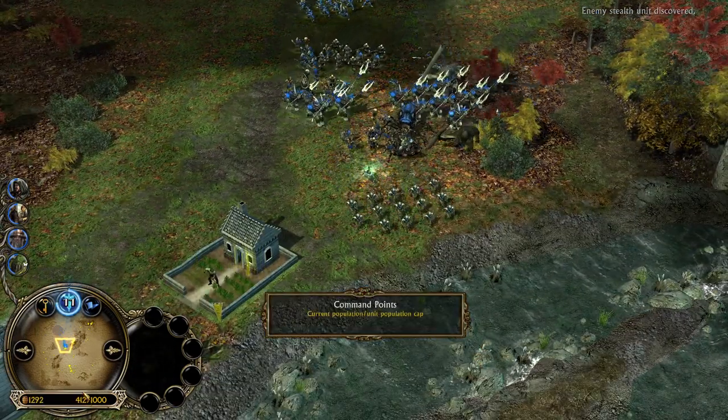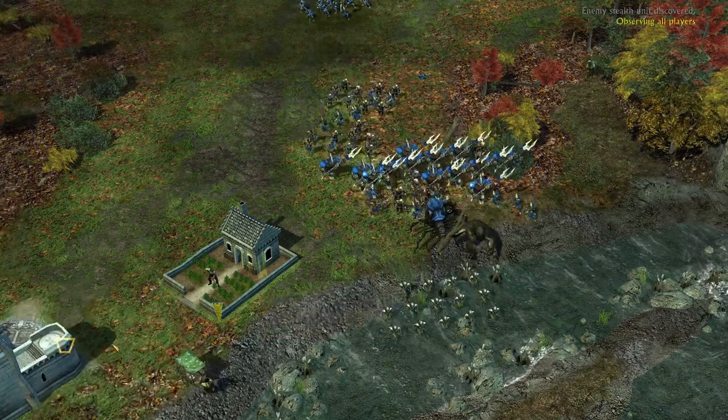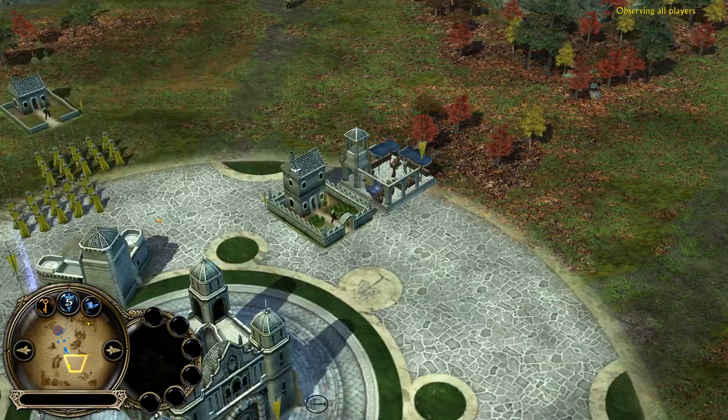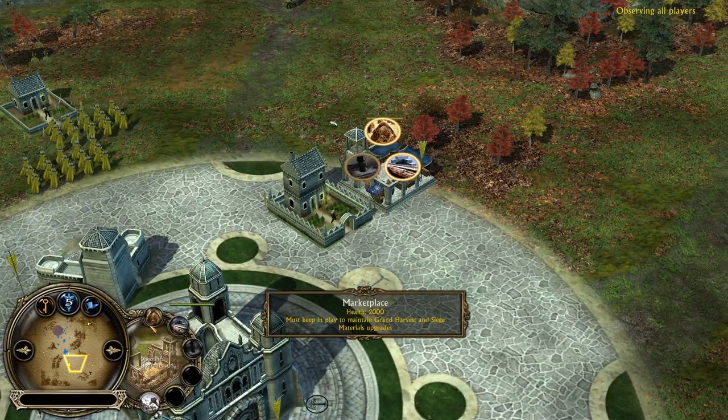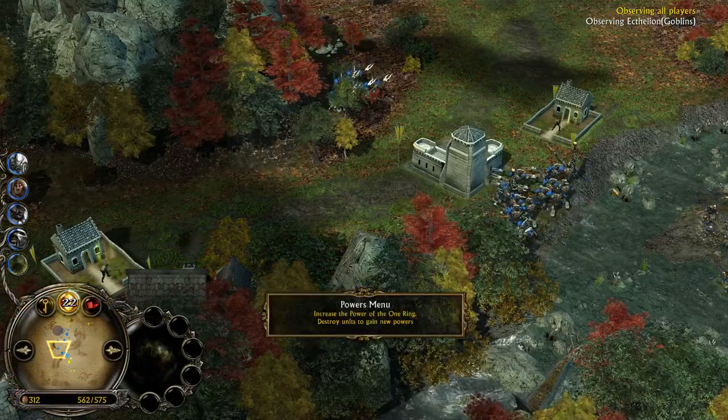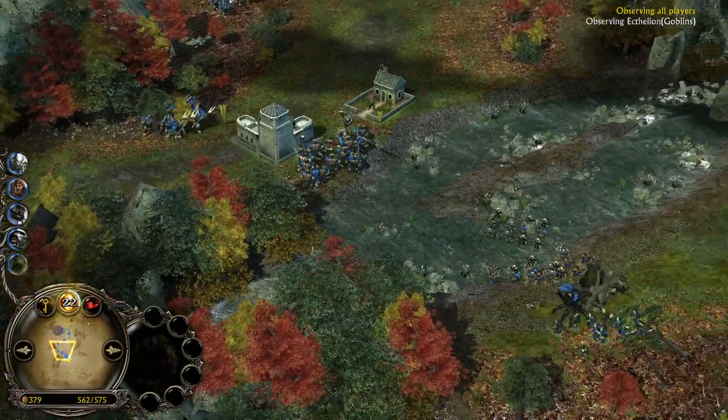1,000 command points still for the Men of the West player, which is pretty amazing. Now with Marketplace, of course, you can see the glowing animation on the farms. It will cause them to get more money from the Grand Harvest. On the other side, we have 22 power points collected for the Goblin player, Ectilion.